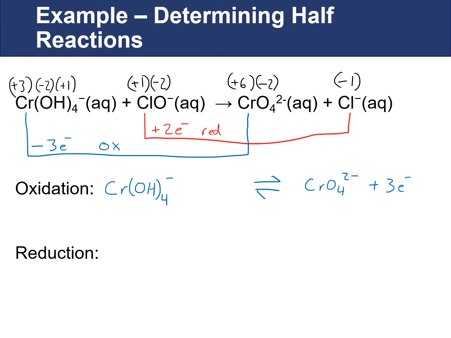Okay, next we balance our oxygen. On the left-hand side, we have 4 oxygen. On the right-hand side, we also have 4 oxygen, so that's balanced. The last one is balance our hydrogens. On the left-hand side, we have 4 hydrogens. On the right, we don't have any, so we will add H+, and we will need 4 of those for everything to balance out. So at this point, it should be balanced.